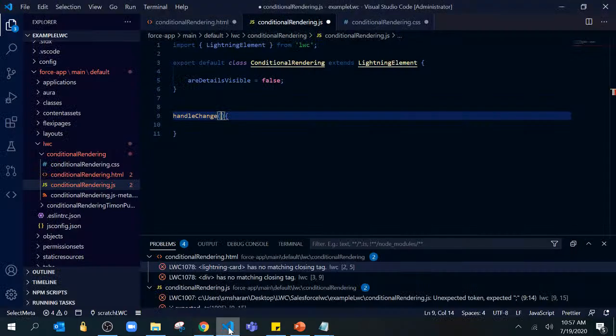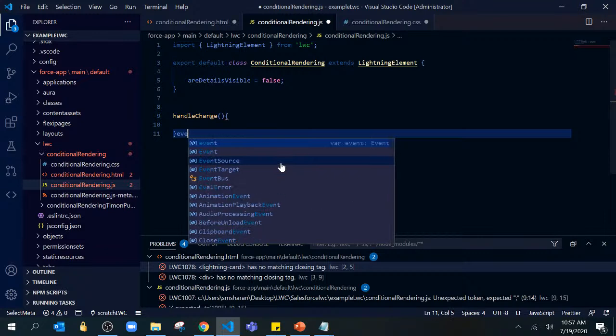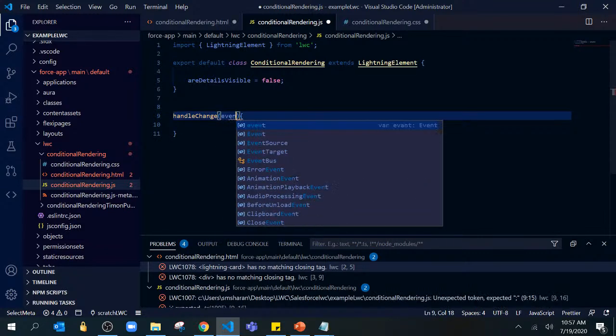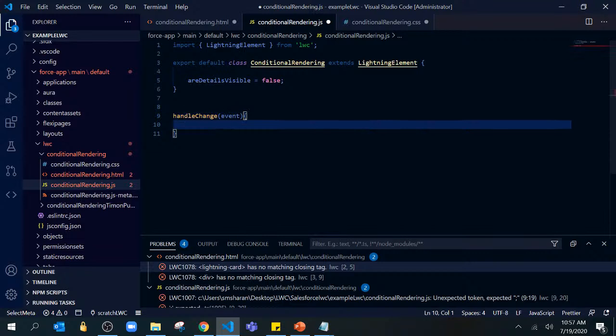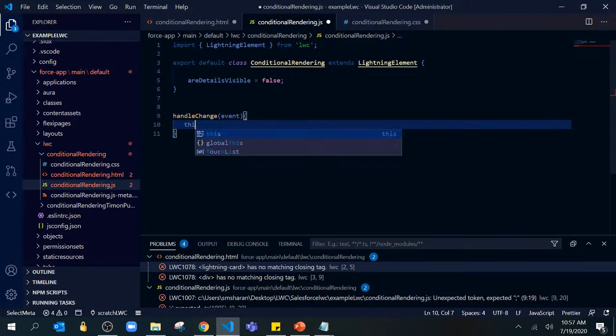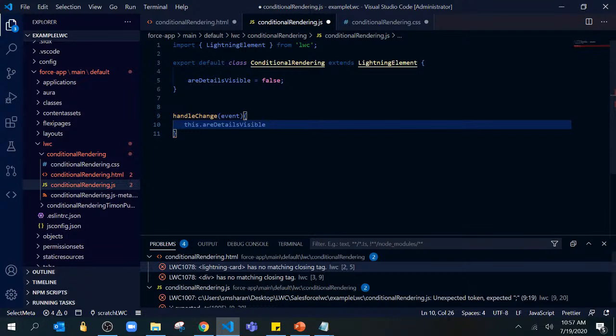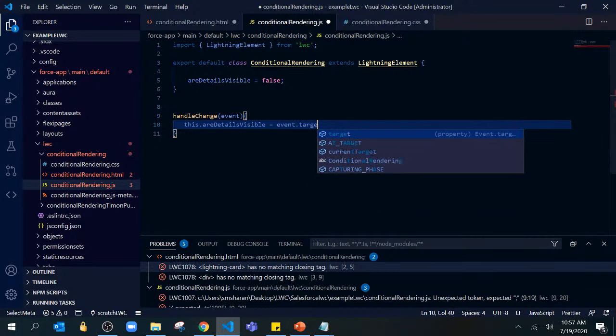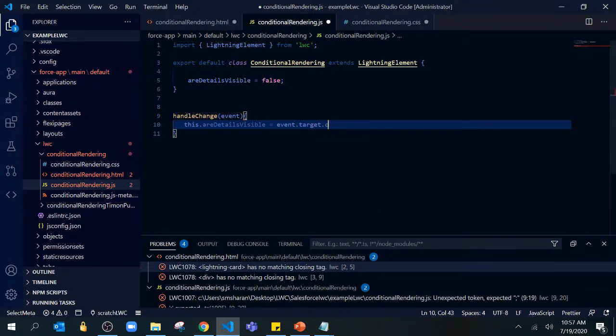So if it is checked, what I will do is I will put event, and then I will take the property name and use this dot are details visible. Because whenever we are putting inside the class then we have to use this, otherwise the code will throw an error. So use this and then use event dot target dot checked.